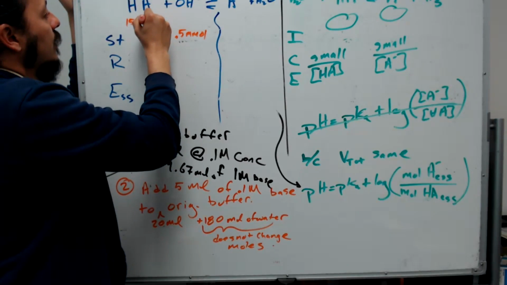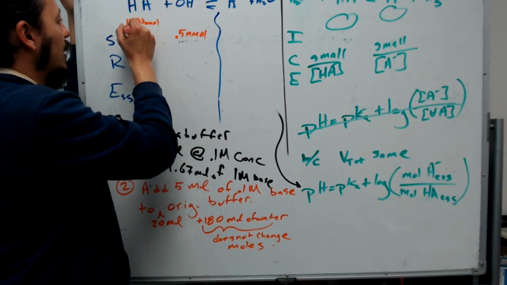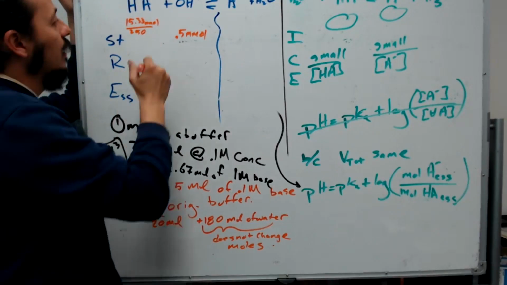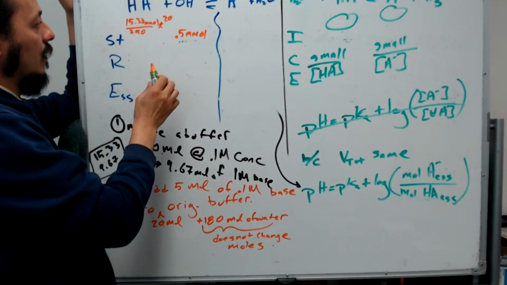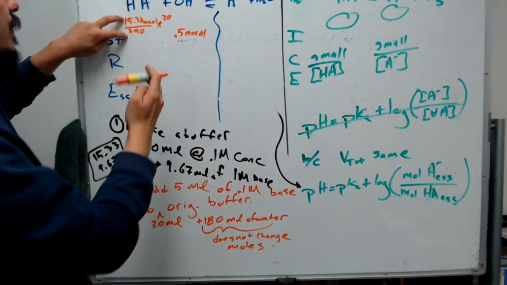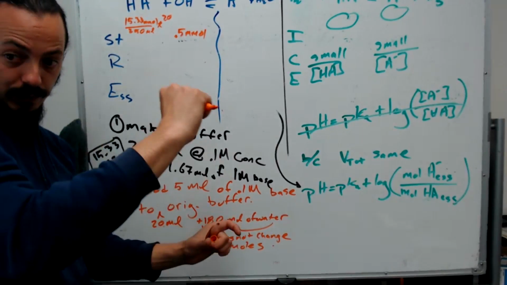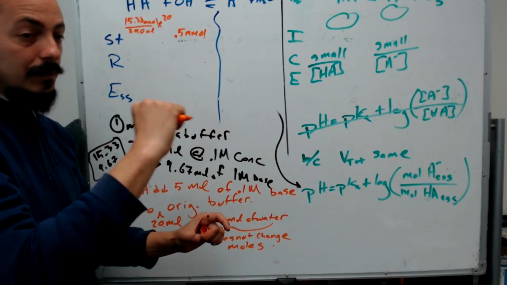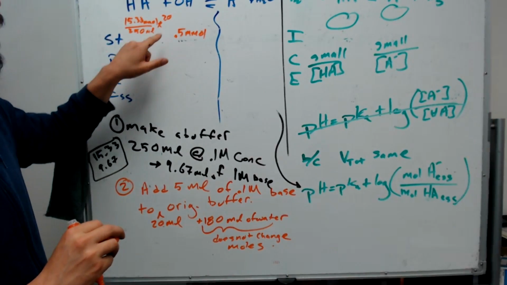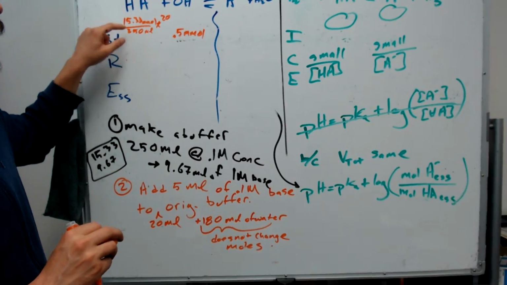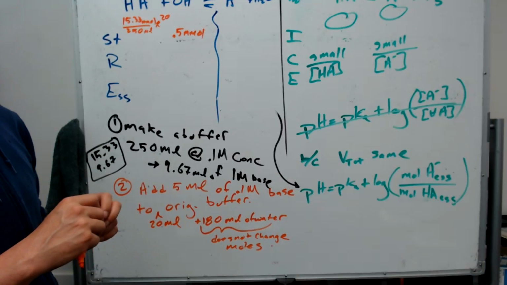15.3 times 20. Now, if I'm going to be doing something with volume, I actually want to put it in terms of concentration. So I'm going to divide by my 250 original, and then I'm going to multiply by 20. Wait, why are you dividing by 250? So I'm dividing by 250 milliliters, because that was my original volume, right? You filled to the 250 mark, right? So I need to figure out how many moles of this I took. Now, I took 20 milliliters out of the 250. So if I do 15.33 times 20 divided by 250, that should tell me how many moles I took.